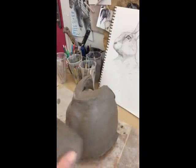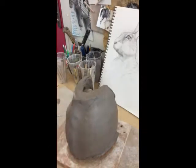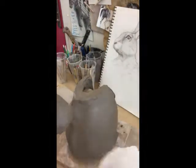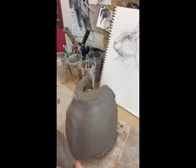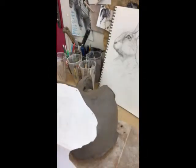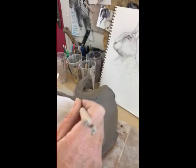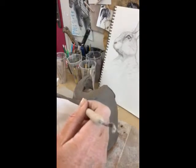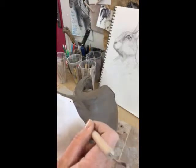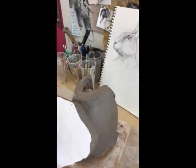I then cut a lump of clay to make the head. The head will sit on this post that will help support the weight. I put my template against the clay. I mark points on the template for the base of the ears, the point of the eyebrow, the start of the nostril, the end of the nostril, the neck, behind the ears.